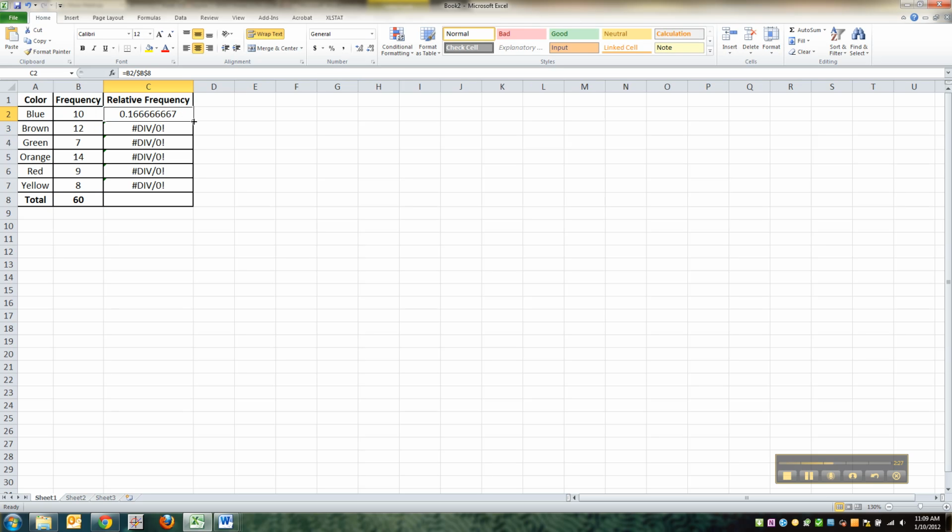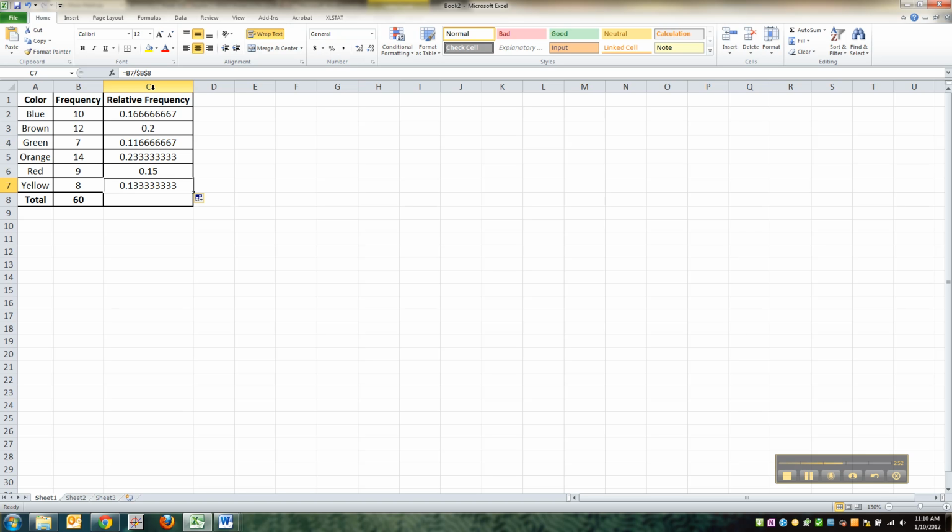Nothing seems any different, right? But now I'm going to go to the bottom right corner again. That's called the handle. So I'm going to grab the handle, and I'm going to click and drag it down, lift up on the mouse button, and there it is. And it filled in all the proportions for me. And if I wanted to, I could change all of these to percents or whatever, but honestly, decimals are useful, and I'm going to leave them just like they are.